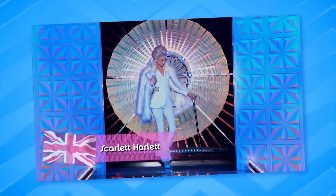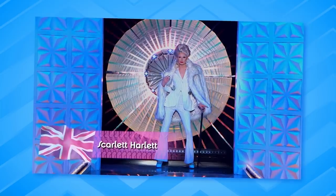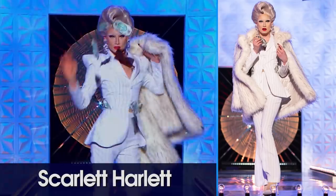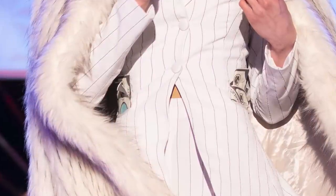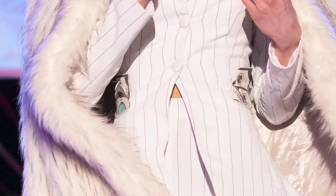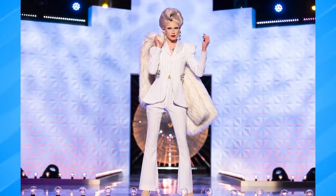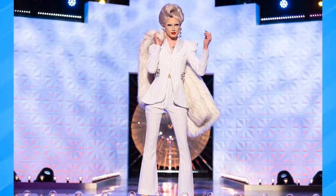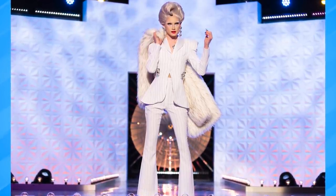Next up, Scarlett Harlot. We have more shoulder pads. Shoulder pads are one of those things where people associate them with power, with money, with status. The one thing I don't like is the tiny little cutout above the hemline on the top of the pants below the button on the jacket — it's just that the pants are too short or the jacket's not buttoned all the way. I love doing a look like this, and with a belly button piercing I'd make that more of a moment. This wasn't meant to be a moment, so that's where it gets slightly missed. I do like that the pant matches, but it just doesn't fit right. It's too low in the rise of the pant. It's baggy in the crotch.